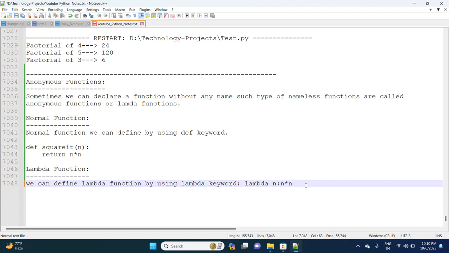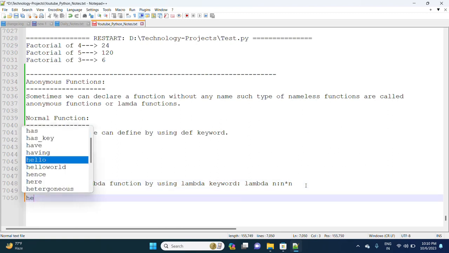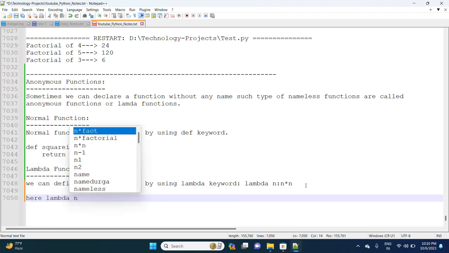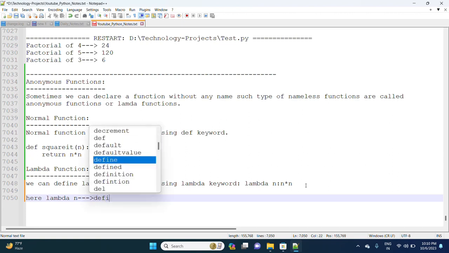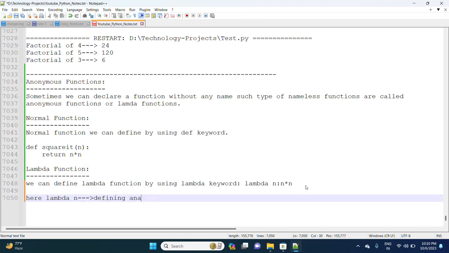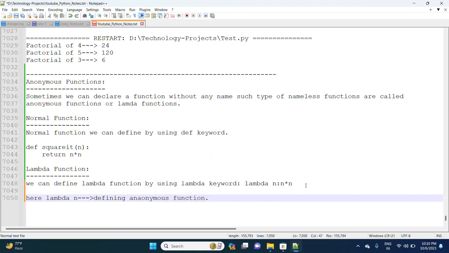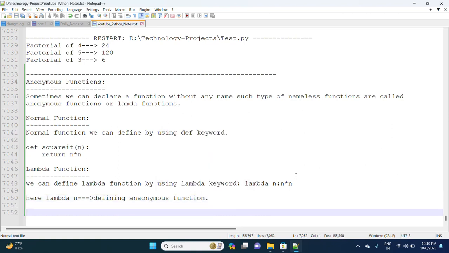Here lambda n is defining an anonymous function.